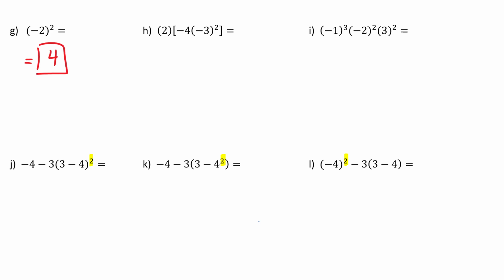We have a number of operations here. Let's write the word BEDMAS just to remind ourselves what the order of those operations is. Here we're going to start with the brackets. What's inside the brackets first? 2 times, here we want to have minus 4. Inside the brackets here, we have to have its own little BEDMAS. And here we're going to use exponents. We're going to square the minus 3 first of all. So minus 3 times minus 3, two negatives make a positive, equals positive 9.